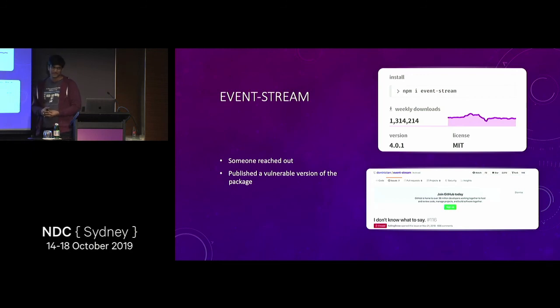So someone reached out. Someone said, hey, I would really like to support this. I love this package. So can you please give me keys to the kingdom? So they gave them NPM rights to publish on NPM and also repository rights to add new packages. So what happened? They added exactly what I said earlier, a Bitcoin mining script, and 1.3 million users were suddenly affected when they did NPM update, NPM install in the production code.